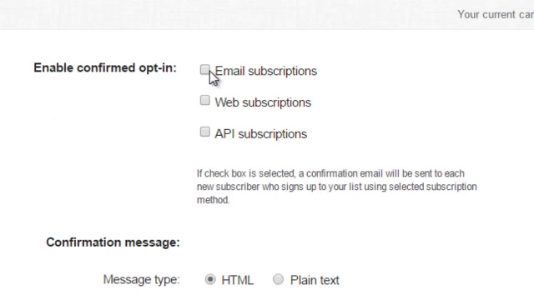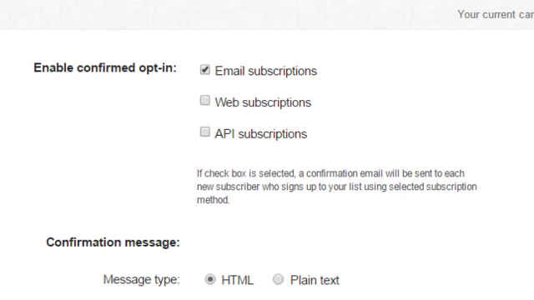Now, if you check this, what this means is that an email will be sent to their email address confirming and basically validating that they actually own that email address. So they have to click that link, and then they will begin to receive the autoresponder email series after that.